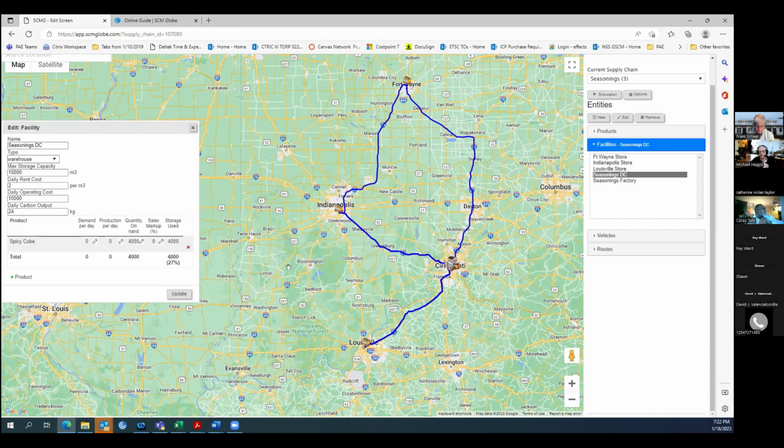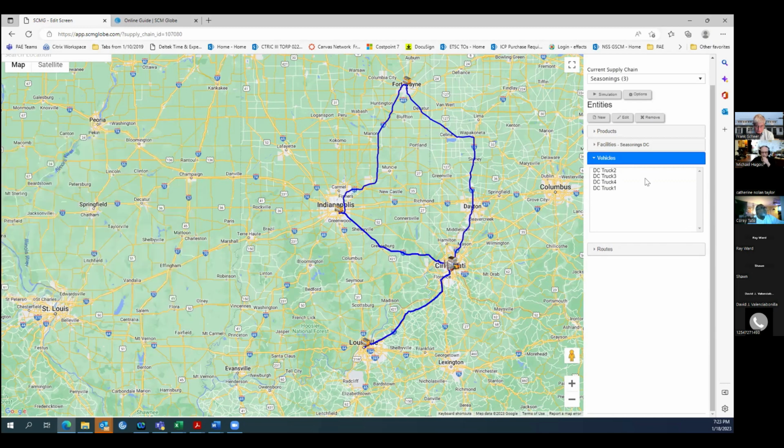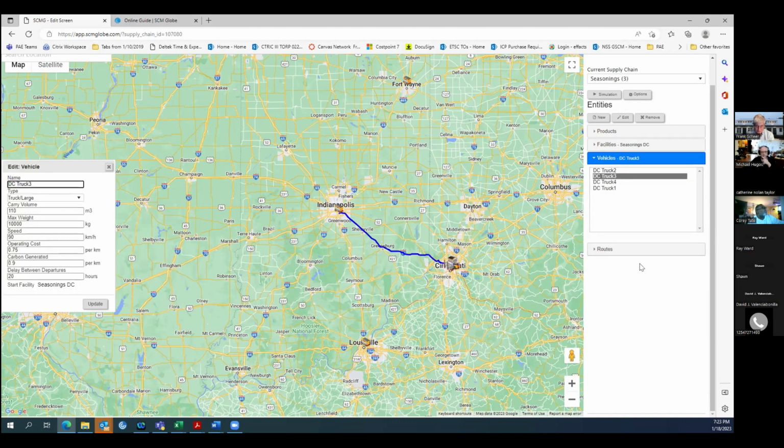So let's do this. Whenever you see the blue lines, it means there are vehicles stationed there, because those are the route lines. So let's go down to where it says vehicles on the right side of the screen. Yep, and click that. There they are. Now, what do you think we should do if we want to know, well, where does truck 3 go, for instance? Okay, let's see. Truck 3. Click on it. When in doubt, click on it.